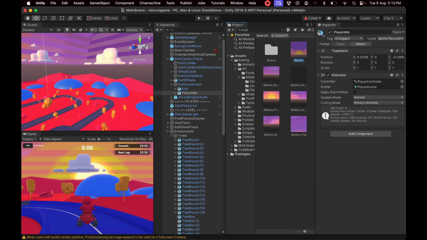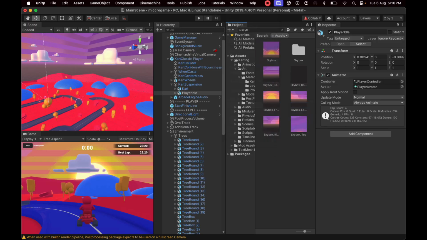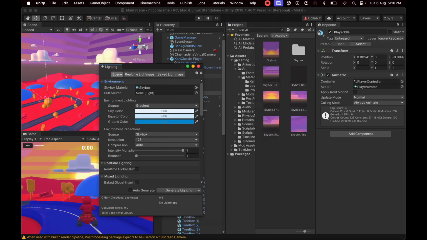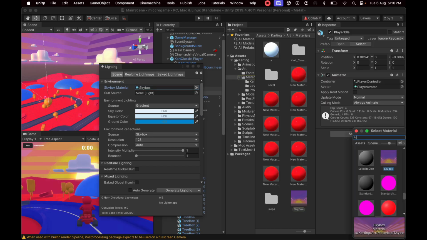So this is how materials work. This is the skybox. We were talking about it a while ago. Let me show you the results. So we have the skybox here. Click on this.